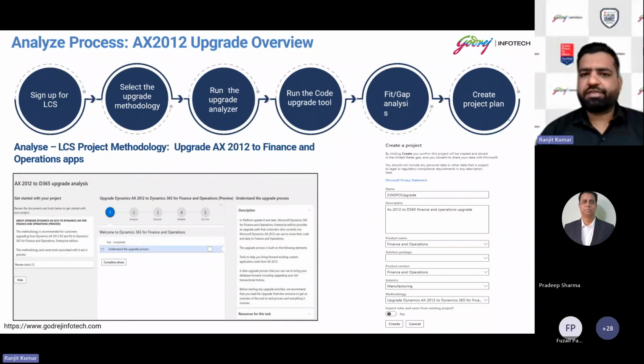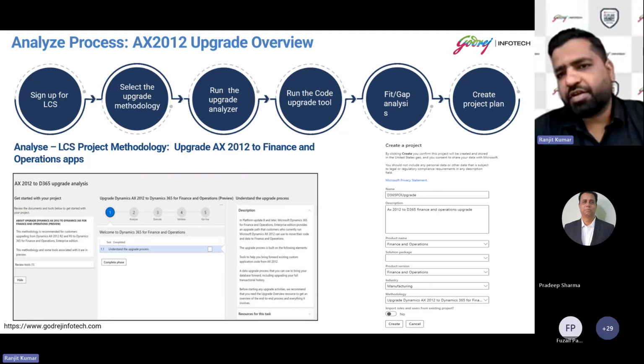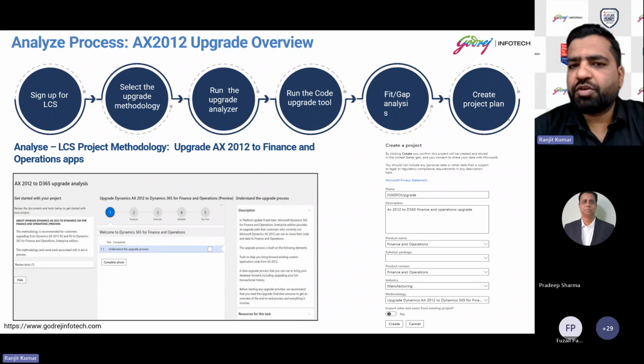that will provide the proper Excel reports, where you can see all the customizations from and overlay objects. And based on that, we need to do fit gap analysis. Like some features are deprecated from 2012 and some new capabilities and new features are added in D365. Based on that, we need to analyze it. And according to this analysis process and your execution summary report, we need to create our project plan for the actual execution.